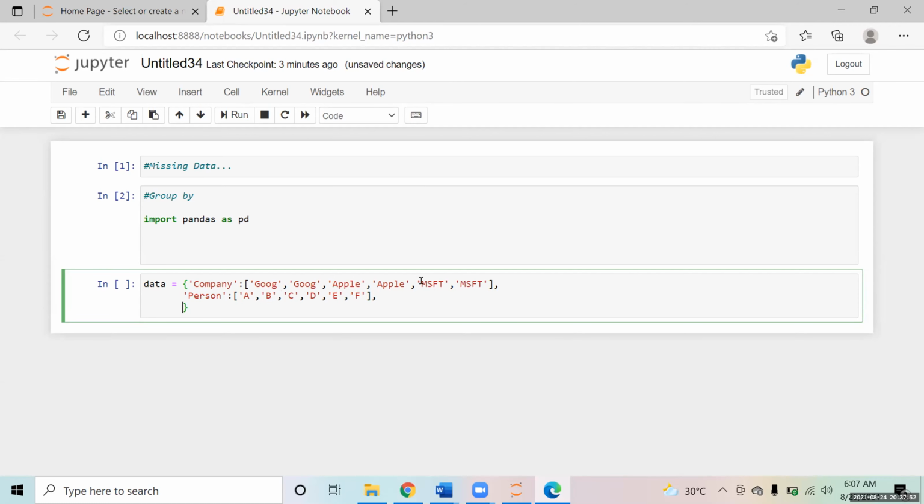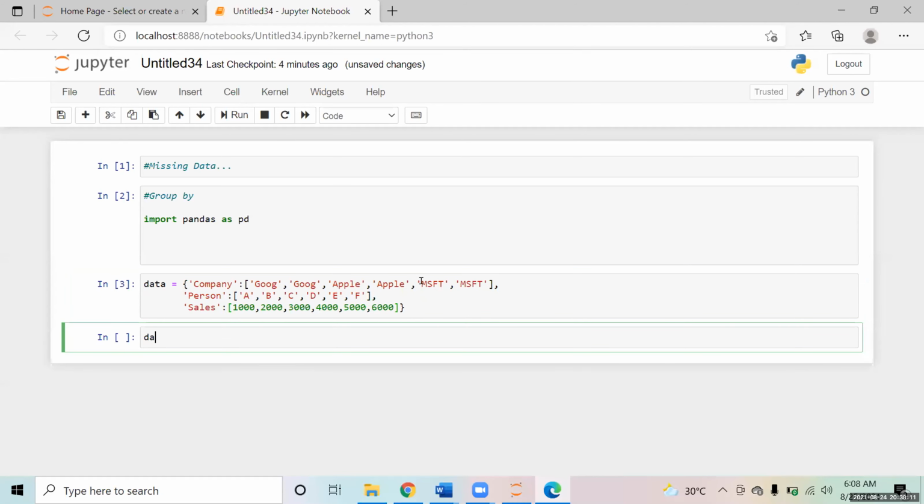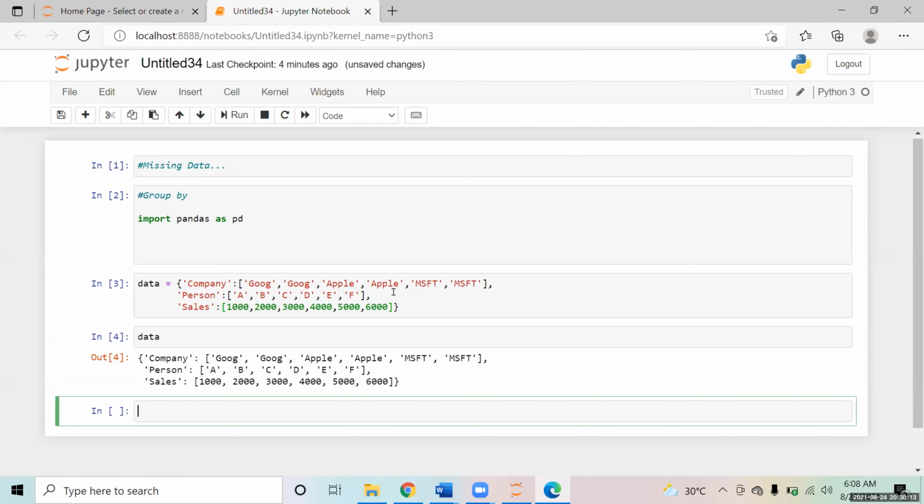And suppose we have the sales. Right, so this is what I have made.